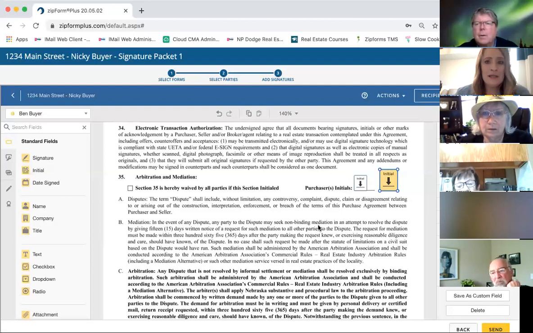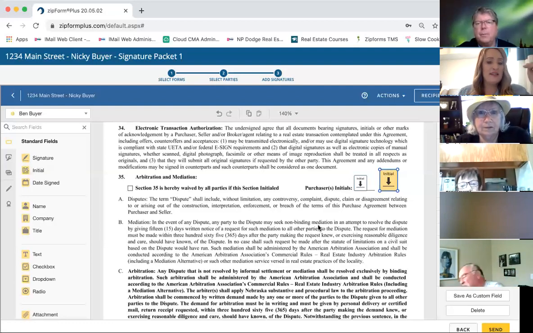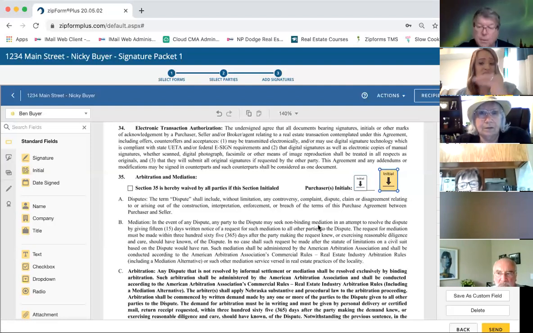Here's a quick question from Debbie. How did it know to initial or sign? How does the software know that? So we have taken the time to take our documents and say in Zipforms, if Ben Buyer is assigned as role buyer in Zipforms, when it gets into Docusign, it knows, we've then said, okay, if there's someone in buyer 1, put an initial or a signature spot in all these places on our documents.